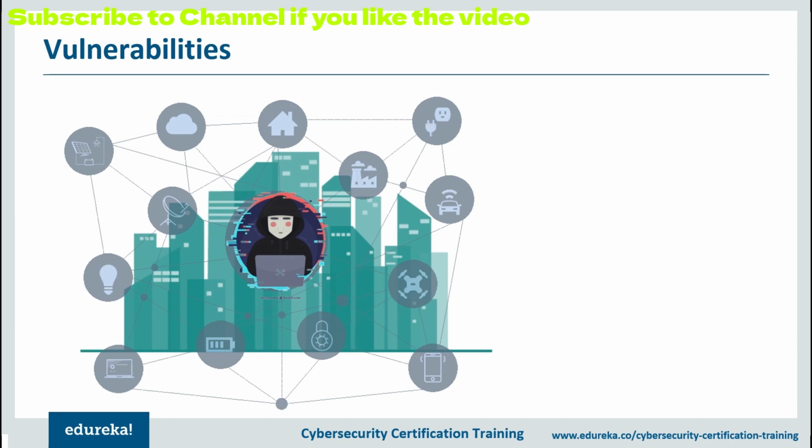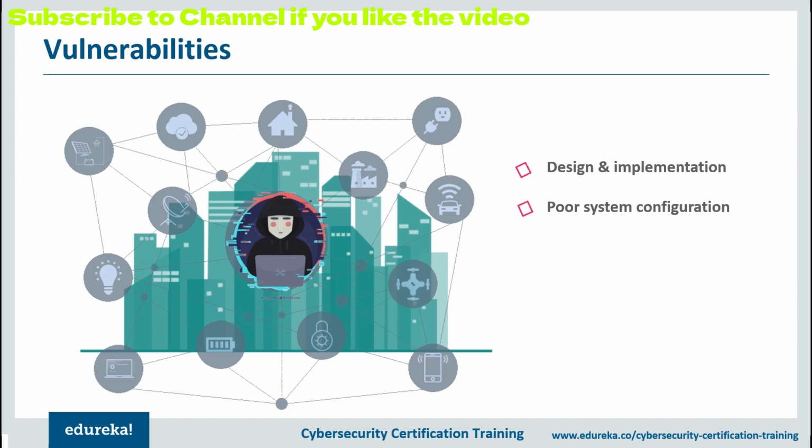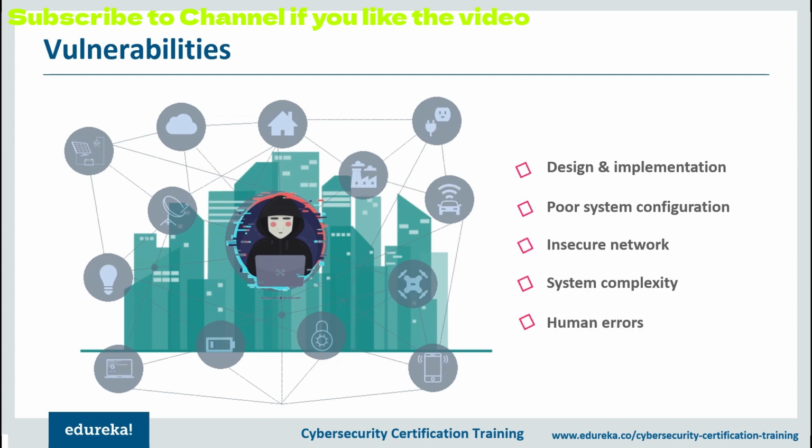Let's take a look at a few of them. Flaws in the design of hardware and software can put business critical data at risk of exposure. If the system is poorly configured, then it can introduce loopholes through which attackers can enter the system and steal the information in a matter of seconds. Or you could be using an unsecured network, making it easy for the cyber criminals to attack. The more complex the architecture of a computer system is, the more chances your system is being attacked. Often, human errors like improper disposal of sensitive documents, coding errors, insider threats, sharing passwords, etc. can lead to security breaches as well.